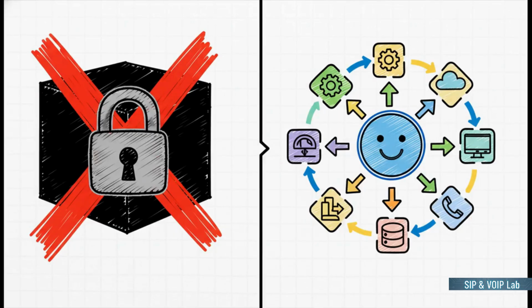Okay, that brings us to our third and final principle, integration. FreeSWITCH was never meant to be this closed-off black box. Nope, it's designed to be a team player. The whole architecture is built to expose these powerful APIs so other apps can watch what's happening, control calls, and basically command FreeSWITCH in real time.